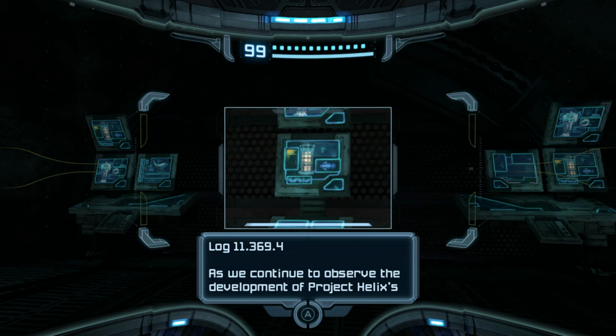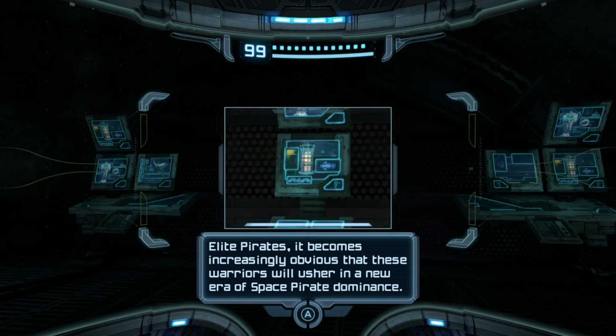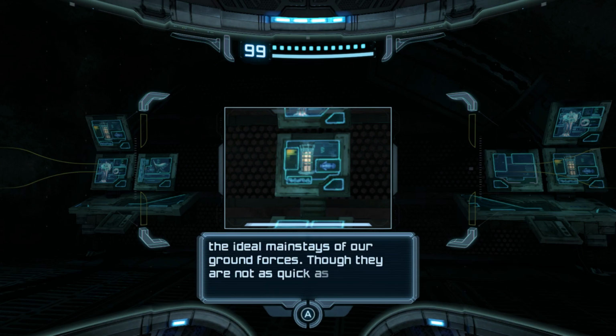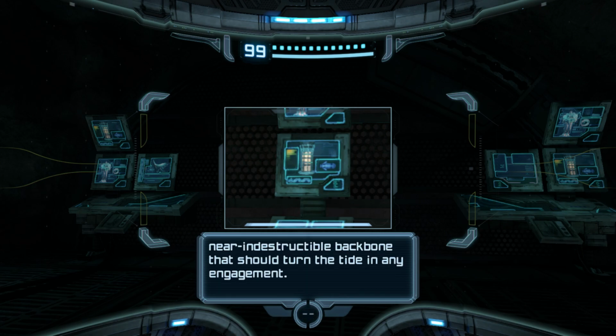As we continue to observe the development of Project Helix's elite pirates, it becomes increasingly obvious that these warriors will usher in a new era of space pirate dominance. They are incredibly resistant to damage, and their ability to transport and wield so many weapons at once makes them the ideal mainstays of our ground forces. Though they are not as quick as typical pirates, it makes little difference. With a platoon of elite pirates in the vanguard of an army of normal and flying pirates, we will have a near indestructible backbone that should turn the tide in any engagement.